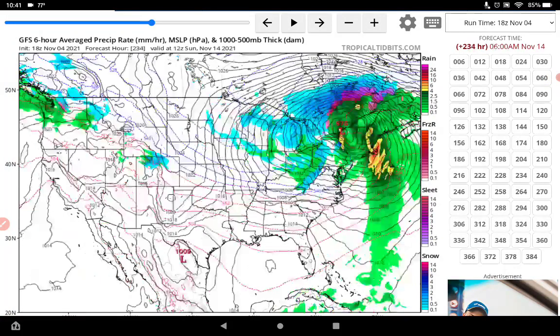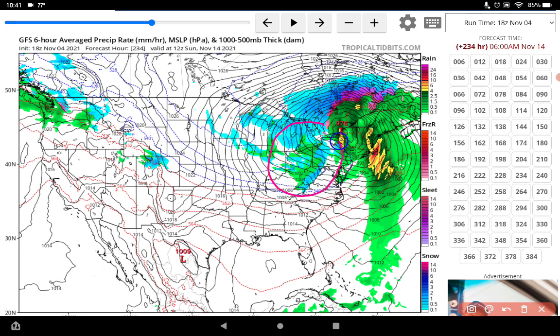So as we continue to get farther out into the future, we see that our system starts to move towards the north, and it starts to affect areas mainly to the west of Virginia. You can see that our snow situation is getting worse in Virginia. As a matter of fact, it got bigger. You could see it extends all the way into those areas surrounding Virginia. There's some very heavy snow, especially in the higher elevations, and mixed rain comes in with this.